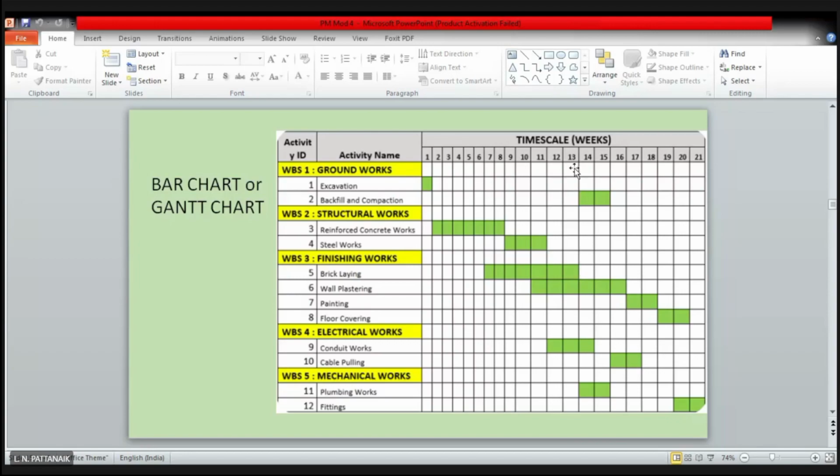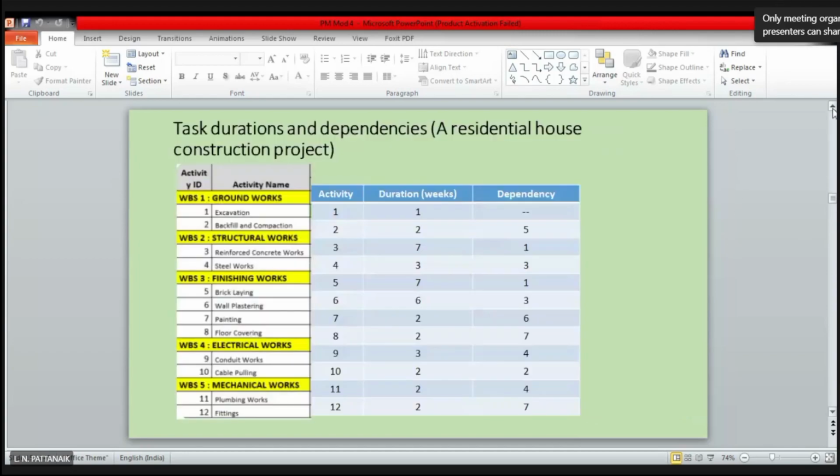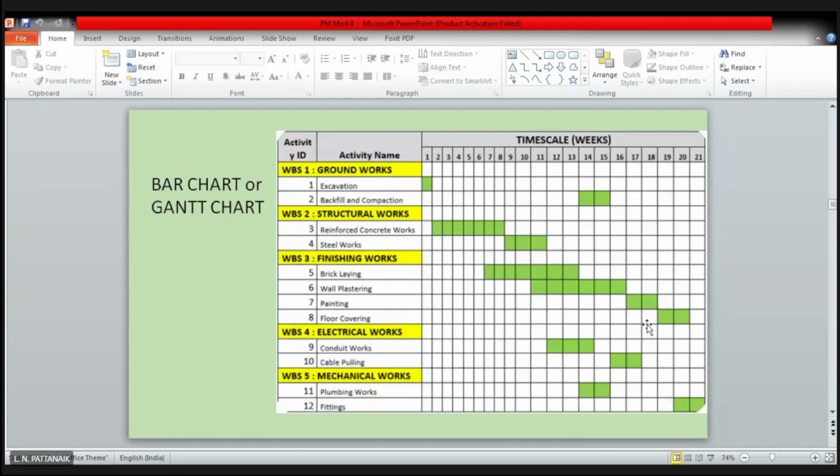Now, one of the very useful pieces of information we are getting after construction of this Gantt chart is this. Can you tell me what is the most useful information which you are getting after construction of this Gantt chart compared to only this table? Suppose I am giving you this table, this data. Compared to this data, when you are completing construction of this Gantt chart, what is the most basic and useful information you are able to get? Anyone?